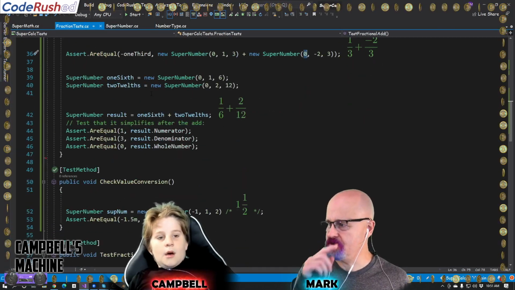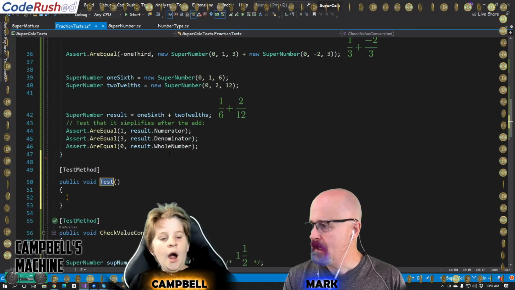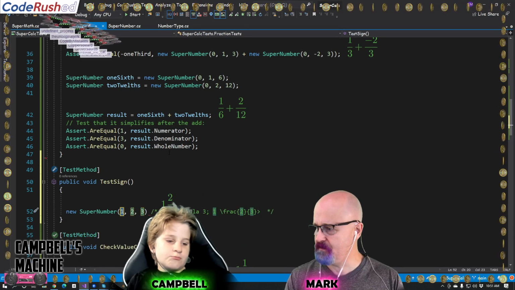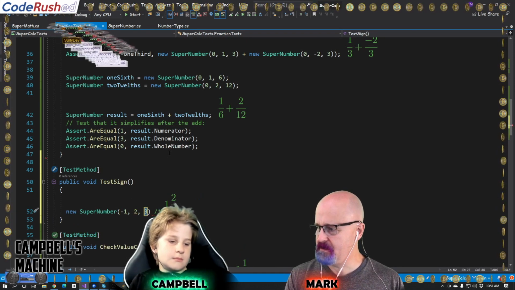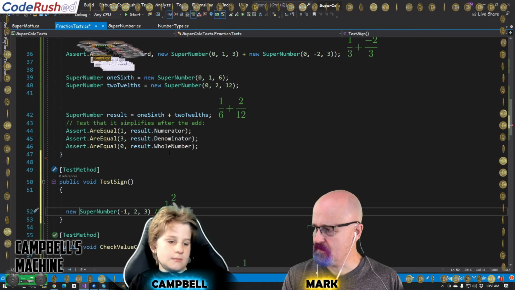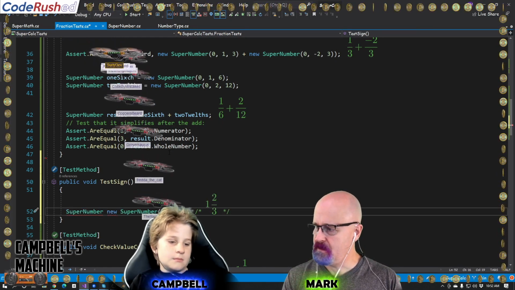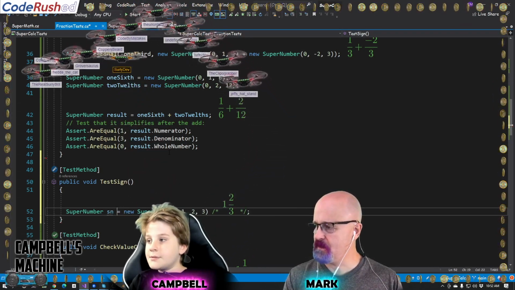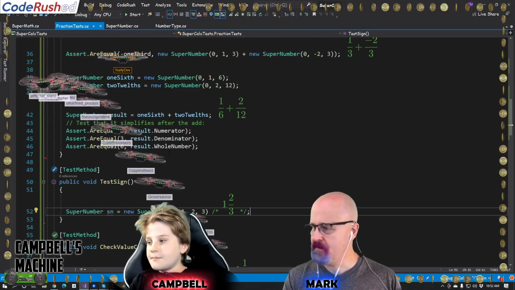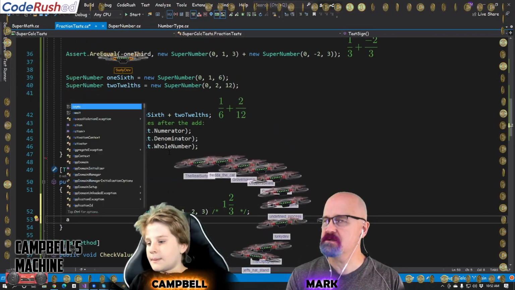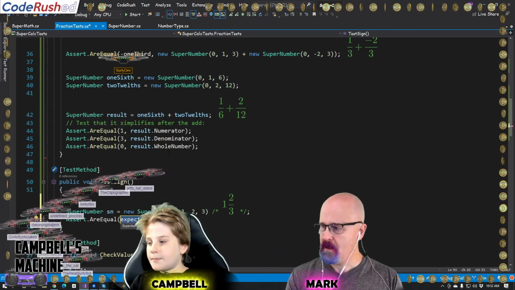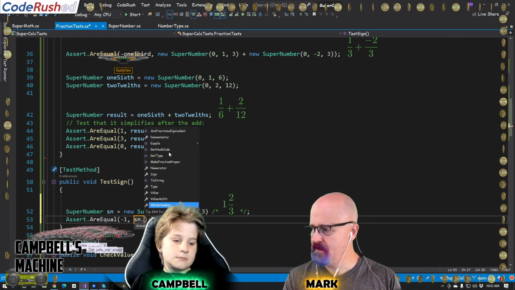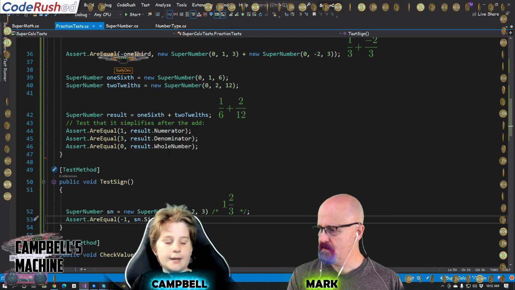Okay, we might come in here and do just a real quick test case where we say, new test case, test sign, like this. I'm going to type in NSN, that's the template for creating these. Let's make it a negative 1 2/3. We're going to create a new SuperNumber, SN like that is what I'll call it. Semicolon out there. And now we're going to say assert equal. The value is going to be -1. And we're going to say sn.sign. Like that. Okay, makes sense? Yes.